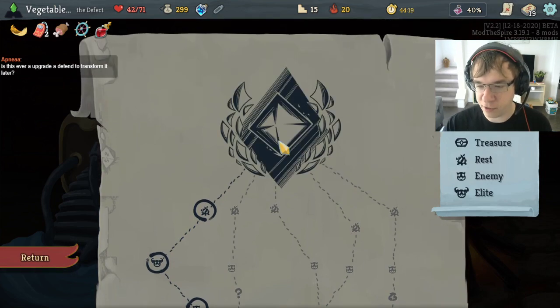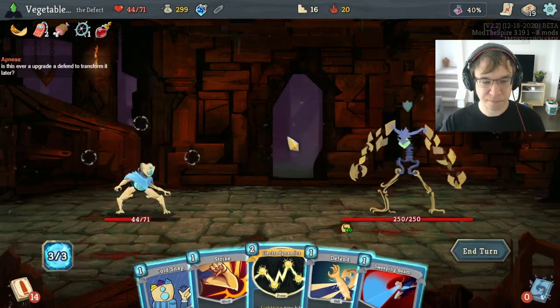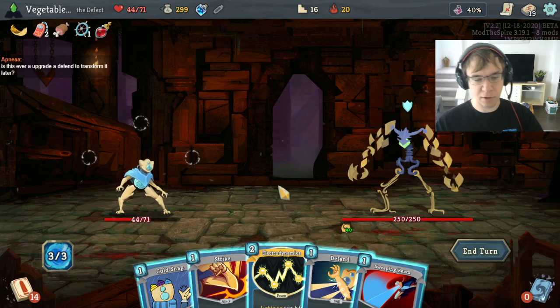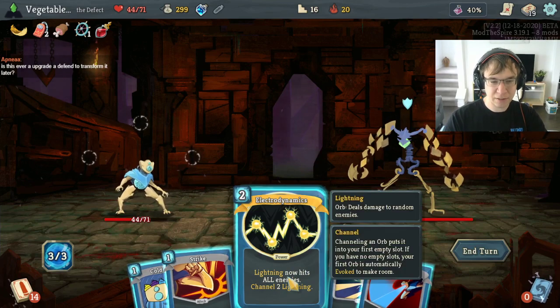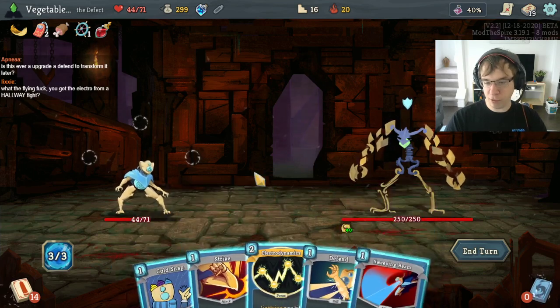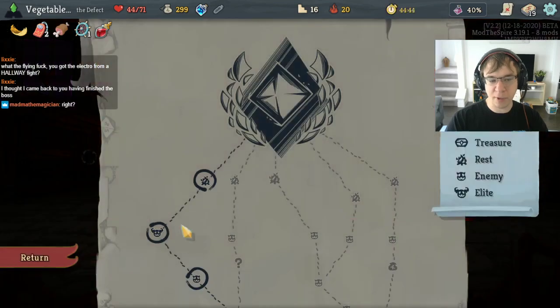Does it ever upgrade defend to transform it later? Upgrades don't carry over through transforms, so that would be a bad idea. We want damage. Electro actually isn't that much damage. It's 2 energy for 6 damage per turn, 12 damage total. We just do that with Strike and Sweeping Beam. We got the Electro from an elite fight, not a hallway fight.